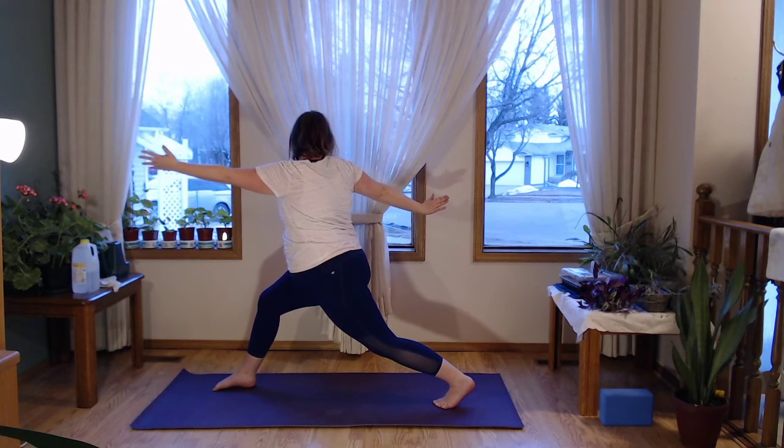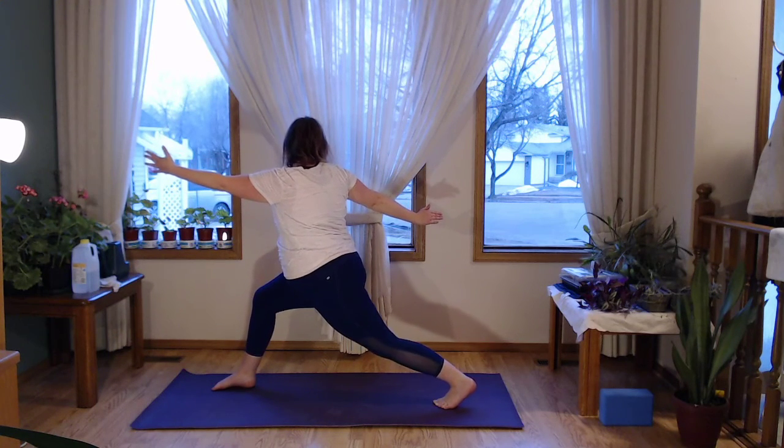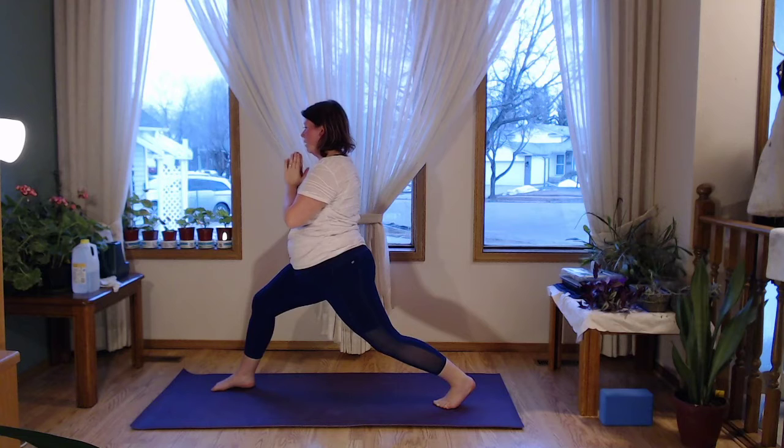One big inhale. See if you can take a breath even though we're twisting. Exhale, let it out. One more nice big inhale. And exhale, let's start to release. Coming back to that nice high lunge position.